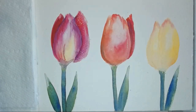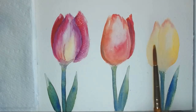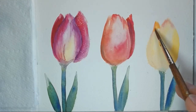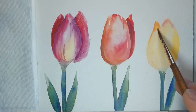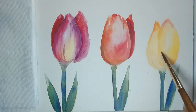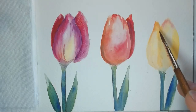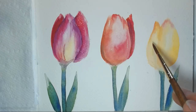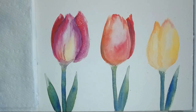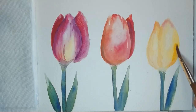Okay. I think the middle tulip is the prettiest right now. They don't all come out the same always, remember. Even us artists, we are subject to variations in our artwork. Or what I mean is even us professionals that have done it for many, many years, we still cannot always control watercolors, especially. They sometimes have a mind of their own. I am allowing some little lines here, and I probably should move to a slightly smaller brush for the lines, but right now I'm just intensifying the color at the bottom.